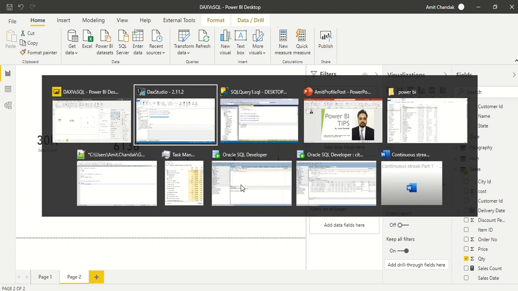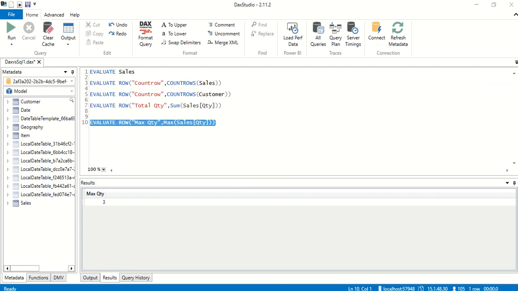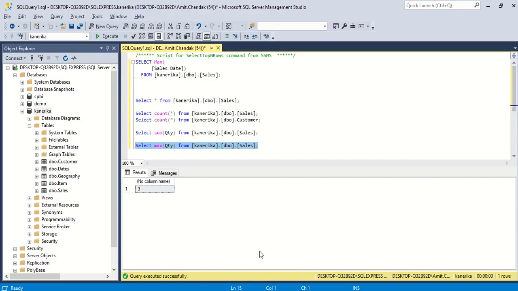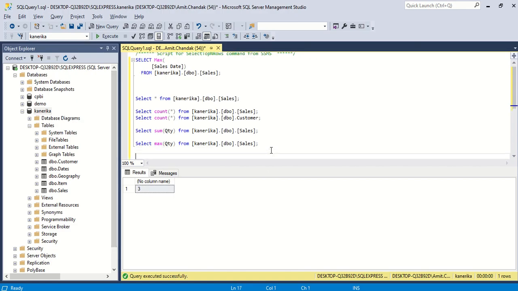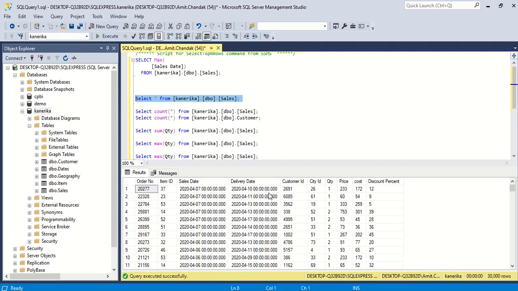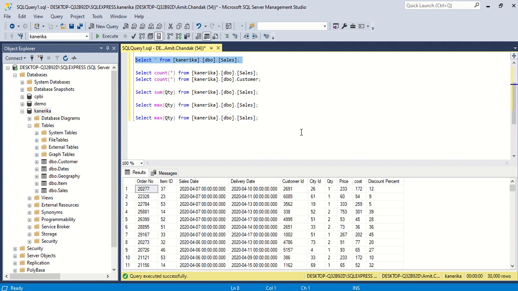Now let's try count. We already tried count rows and count last time, so now let's take distinct count. For distinct count, we have to take something else out here. So go to SQL Server; we have city IDs in this table. What else do we have? Let's have a quick look at what data we have. So we have the sales dates. Let's take a distinct of sales date and also try out min or max of the sales date.